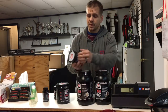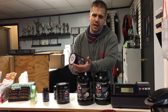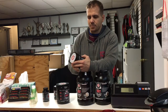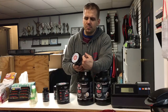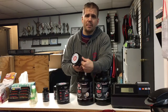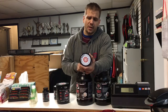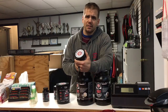So anyway, the pre-workout is really jam-packed full of stuff that's been scientifically proven to enhance your training. It has beta-alanine to increase muscle endurance. It has taurine in there for the same thing. It has a plasma boost fusion, they're calling it, and that's citrulline malate and glycerol. The glycerol hydrates the muscles when you're working out, and the citrulline malate actually increases your lactate threshold, so you're able to train a little bit harder. And then it has a really good combination of stimulants, your standard caffeine, but then a bunch of other supporting elements that make that last a little bit longer.